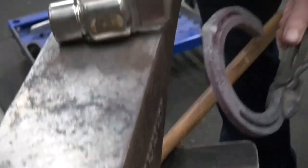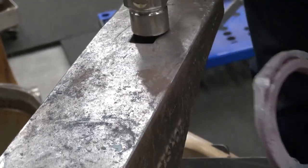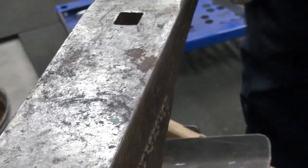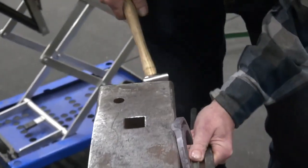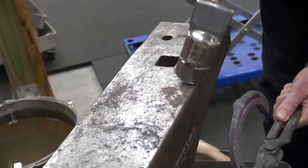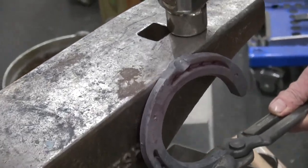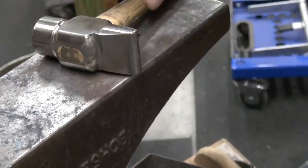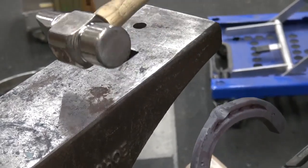So I'm going to come here. First, I'm going to get that out of the way. I'm going to line up this edge, this side of my body. I'm going to cross my body and put that right there. I'm going to aim right at that edge. All right, and I'm going to use that edge to draw the clip and the flat of the hammer.